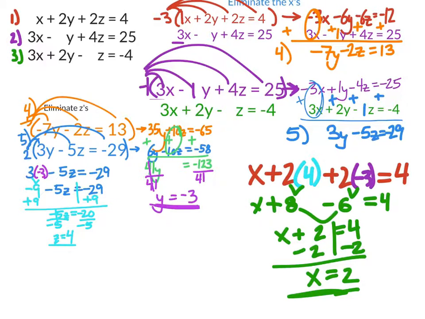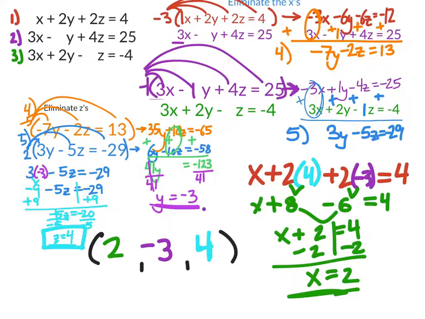So we have those 3 values. And we could put them in an ordered triple, right? Where we know the x is 2, the y value is negative 3, and the z value that we found was 4. Like this. You could just say, or just leave it like it is, where the z value is 4, the y value is negative 3, and the x value is 2. That's okay.